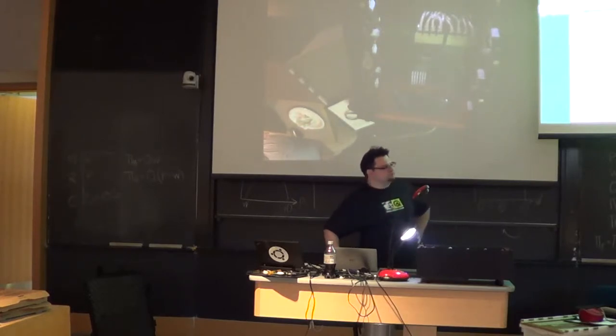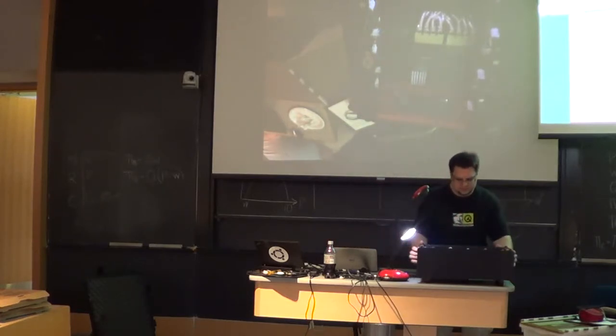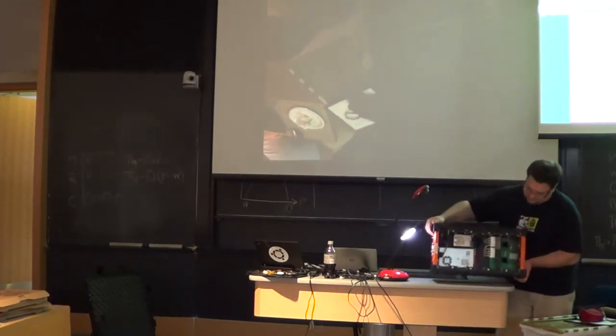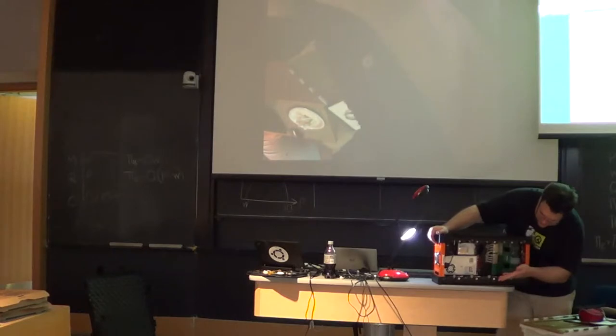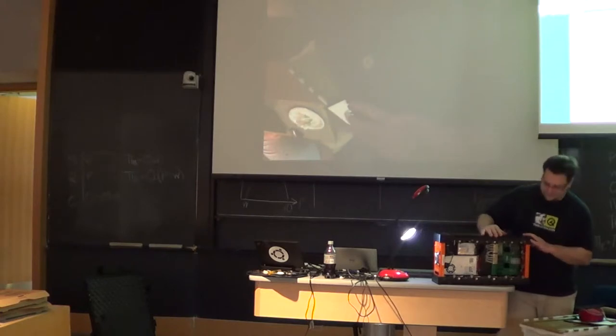Is the case a heatsink? It is. You have no heatsink of its own, it's just pressed against the side? That's right. So the NUCs are on the sides. The Intel chip is on the facing side. There must be some thermal paste, but it's literally touching the side of the case.